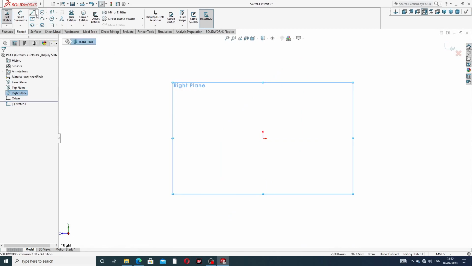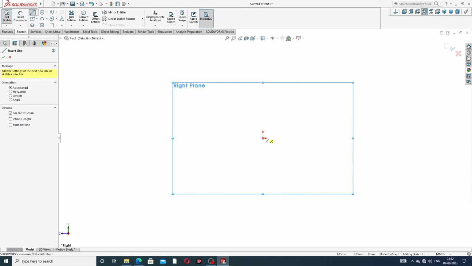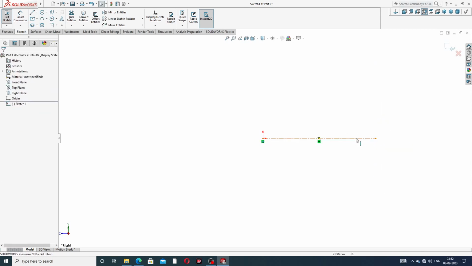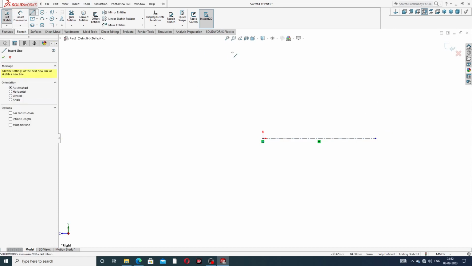Draw a center line first, because this center line is very important and is used as the axis of revolution. This is perfect.